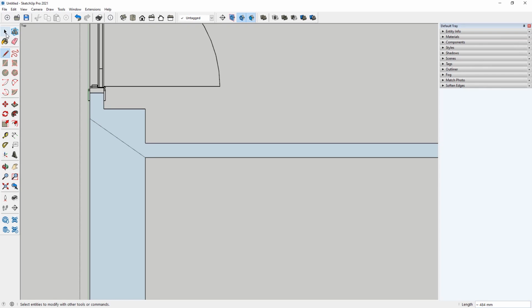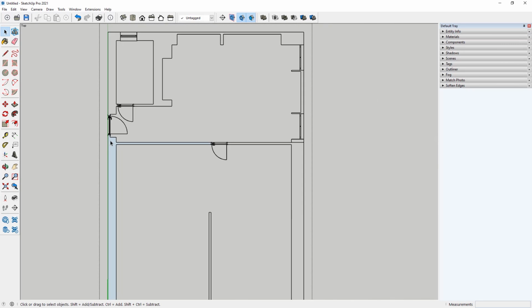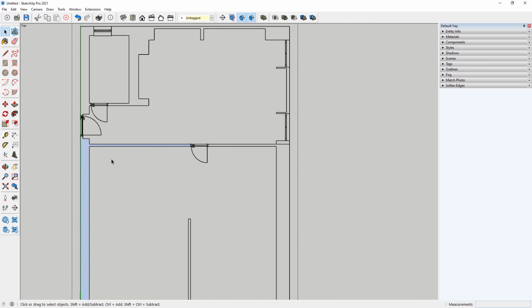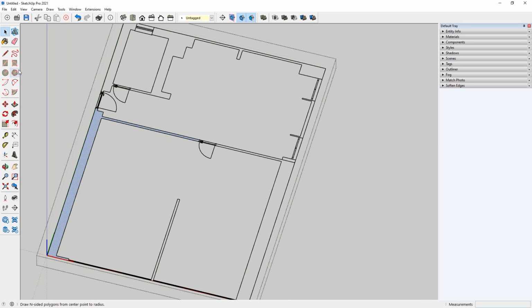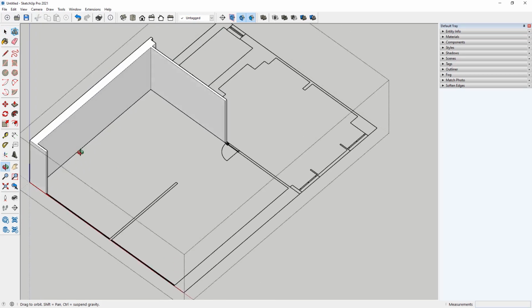So first I need to close it to get the surface. After that I will remove the line, and finally we have a surface that can be used, for example, to extrude the wall, which is very powerful and useful. So with this method we will try to recreate all the walls, but this is what we will do in the next topics.